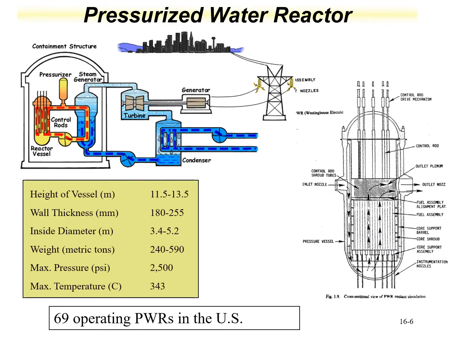A typical example of a power reactor is a pressurized water reactor, also called PWR, and it is shown here. This is Westinghouse designed. You can see where you have the fuel rods, inlet for coolant, outlet for coolant. There's around 70 of these pressurized water reactors operating in the US. The vessel height and diameters are shown here, so they're rather large, on the order of 12 meters. The weight is on the order of 250 to close to 600 metric tons.